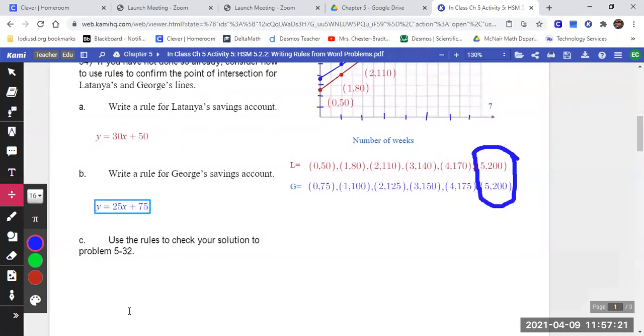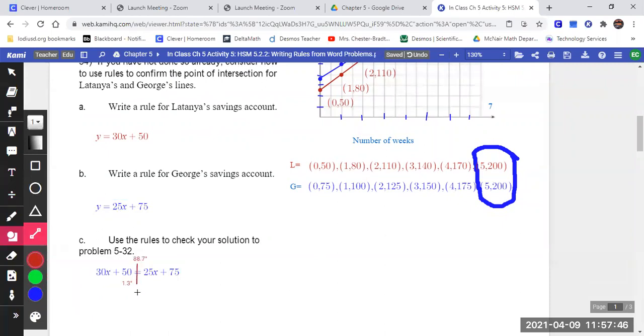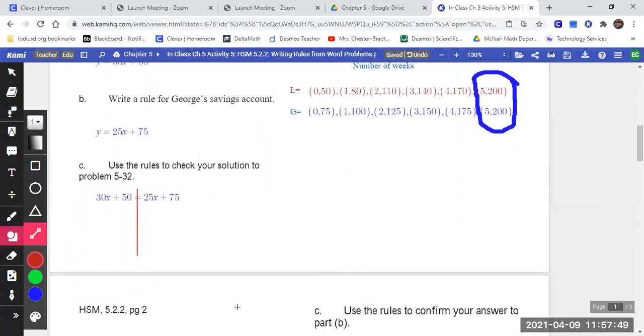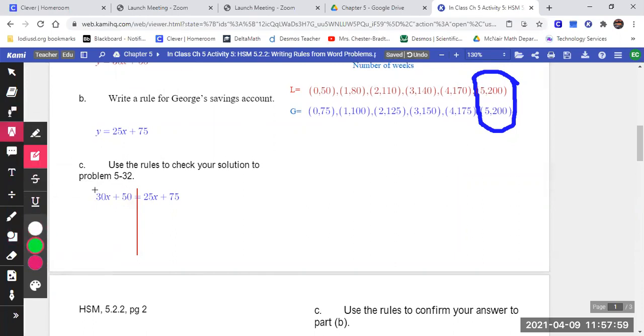If we want to see when they are equal, then we're going to take the two rules and make them equal. So we are going to say, when does 30x plus 50 equal 25x plus 75? Because we want to find when they're equal, okay? And we're just going to do our normal math we've been doing. We're going to do our big zeros and our big ones to figure out what was the x, what was the week that it would happen. When we're doing our big zeros and our big ones, we always start with our letters. We move our little letters to our big letters. So who's going to move and how are we going to move them?